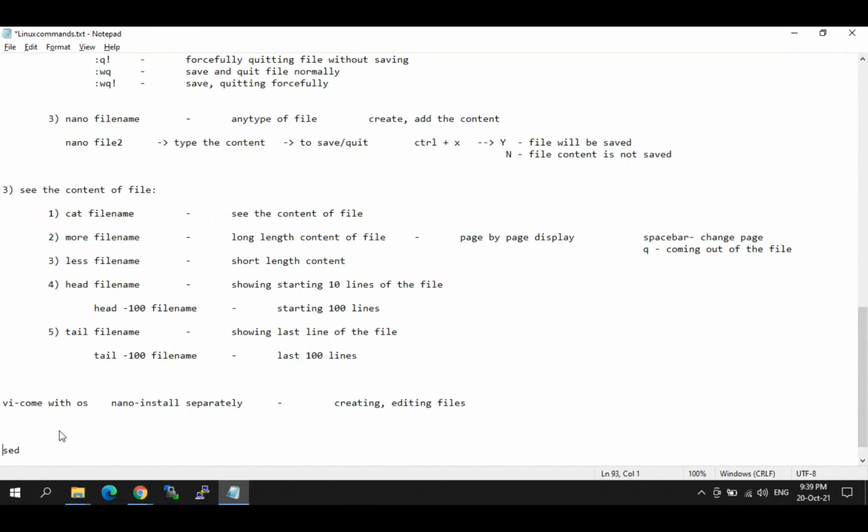The objective of this command is to modify the content, or we can call it to replace the content.